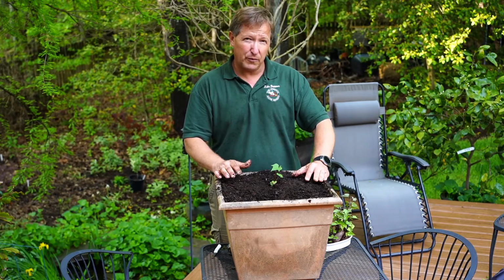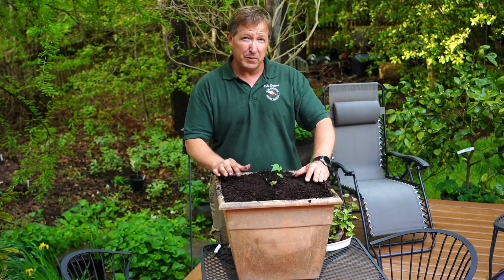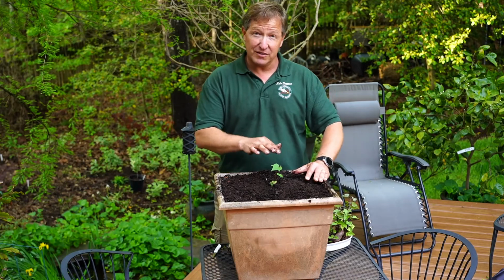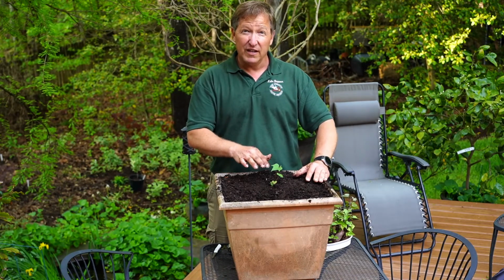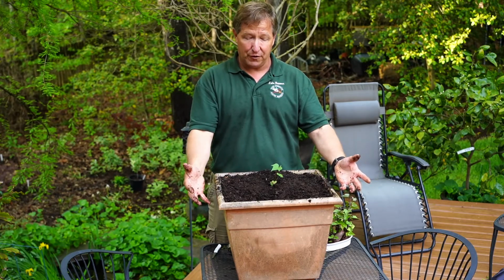If I put it into the ground, I'm going to have to dig it up at the end of the season. This is going to grow all the way up until the first frost in about November. So this is going to grow all throughout the summer. I might even get some really pretty blossoms off of it, similar to morning glory. But it's going to grow, it's going to mound out of here.